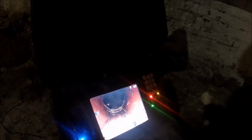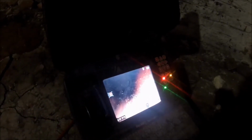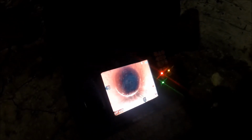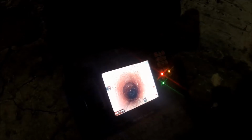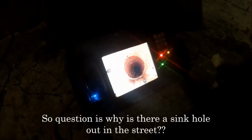When it does rain, you can get some groundwater and stuff that seeps into there. It can cause stuff to wash in a little bit. But to me, it looks like the city sewer is actually kind of dropping, which is causing yours to want to offset. But your sewer line, it's not collapsed or anything like that. It's intact. It's not cracked. There's no chunks missing. Okay. And this is already back onto your property. We're already probably back into your yard. And then there's not even any root intrusions in your line.